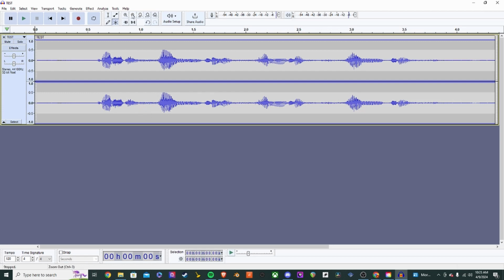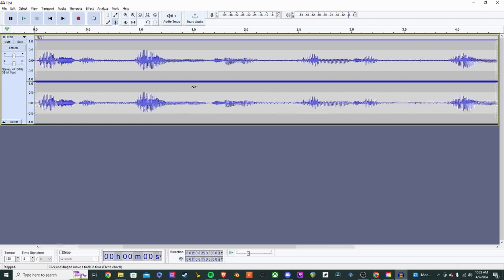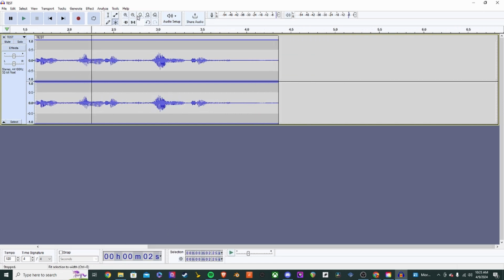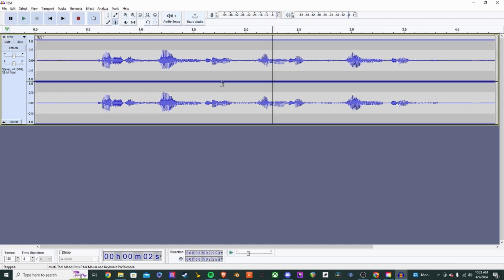You can have these buttons up here to zoom in and out. This one will snap the length of the project to the size of your screen, and then Control and mouse wheel will give you a little more intuitive sense, but it will go wherever you have your cursor. So if we do it there, it will kind of get towards the middle, and not so much. It's a little bit finicky. But those are some ways of getting around and seeing what you're looking at.